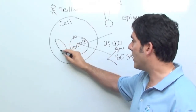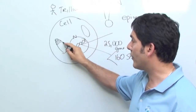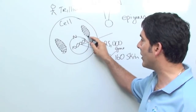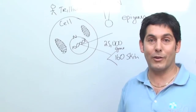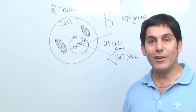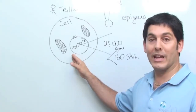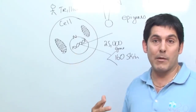But the mitochondria, they sit outside of your nucleus, and they literally are the little powerhouses, the furnaces that convert food to energy. And so as we're young, these little mitochondria are in abundance, and they're very efficient inside of your cells. And as you eat, they convert that food into what's called ATP. Don't get too technical, but that ATP is turned into energy for your cell. Without efficient mitochondria, your cells don't have the right amount of energy, and they just simply don't perform well. We start to see that we eat more, we get less energy. As we get older, these mitochondria actually shrink and may even be eliminated from the cell.